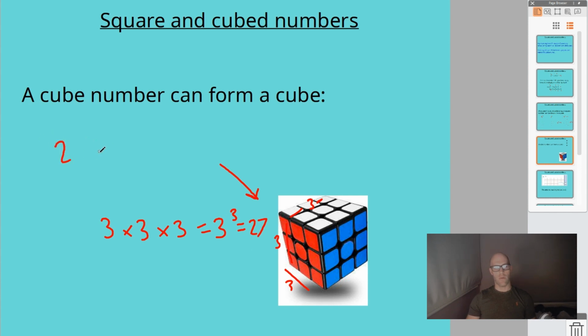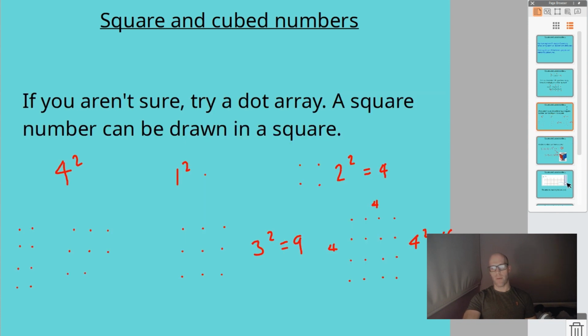I can show you 2 as well. So 2 times 2 times 2 would be written like this, 2 cubed. And you've got 2 that way, 2 that way. I'm going to try and draw this as best I can. Bear with me. This could go either terribly wrong or terribly right. Get my 2 squares there. Drawing the corners up. There you go. You've got 2 high, 2 wide, 2 deep, and it is 8. You can't really see that, but if I break them up into cubes, just take my word for it. 8 is a cube number. 27 is a cube number.